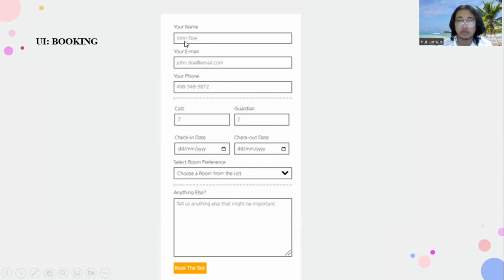This is where you put your name, email, phone number, and the number of cats that you want to book the slot for. Then the check-in date for your cat and the checkout date, and select the service room, which room you want to choose from basic to luxury, and then you can ask anything that is not in the slot.